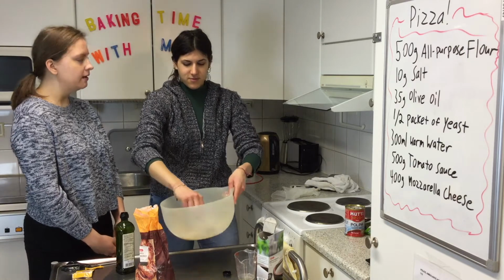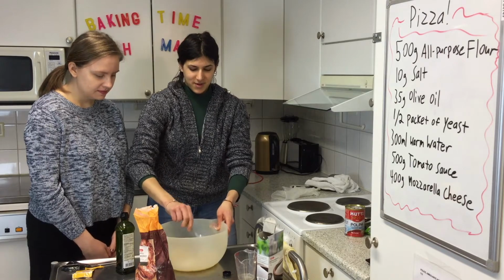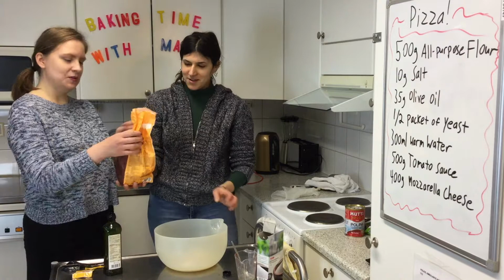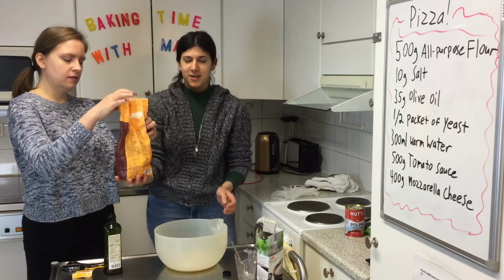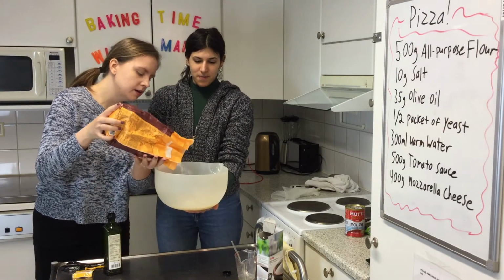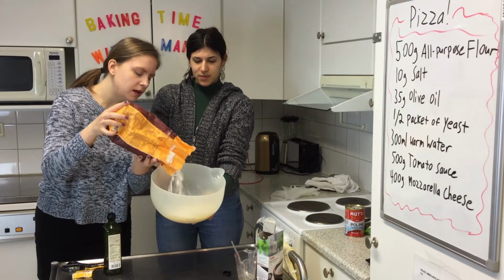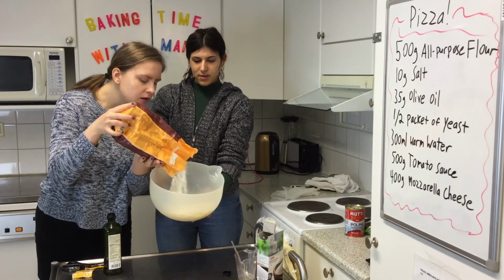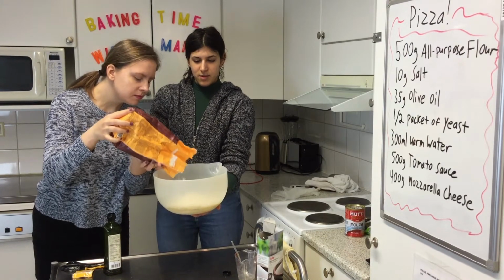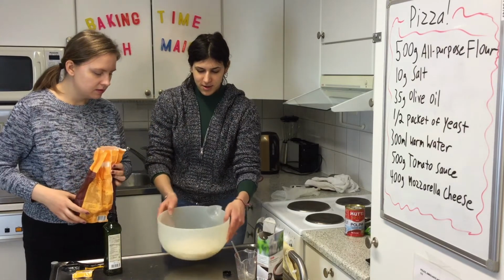So we put in the flour last. Okay, it's done. Good. Then, do you want to help me? Yes. Okay, you can add the flour now, little by little. Just a little bit at a time. All right. That's enough. Okay, we can add more flour later.